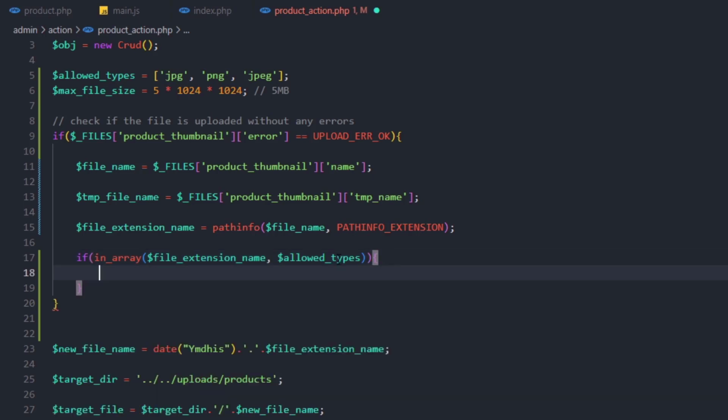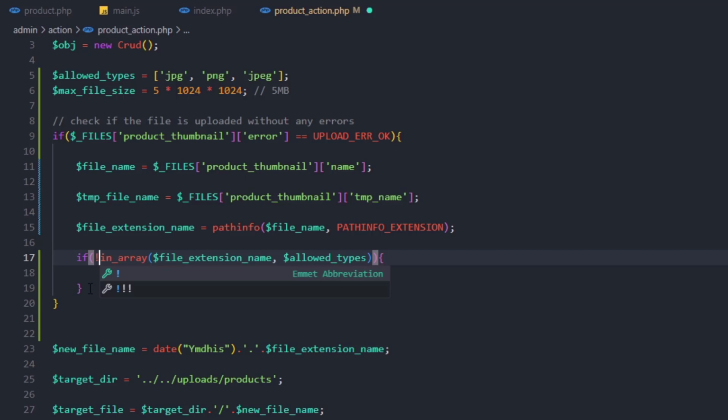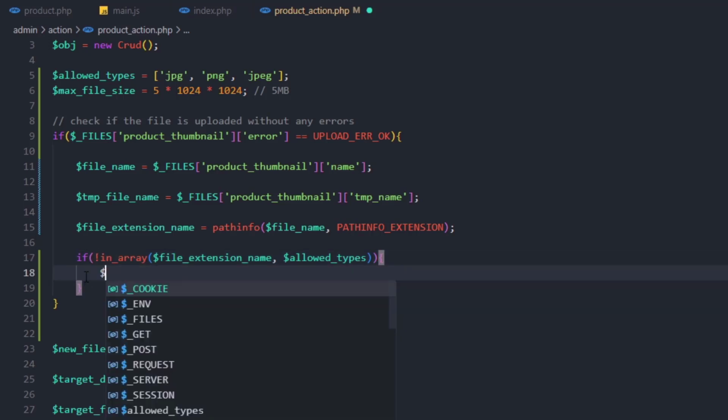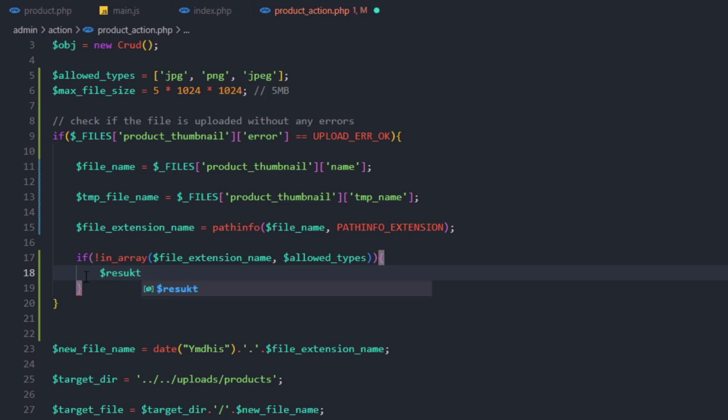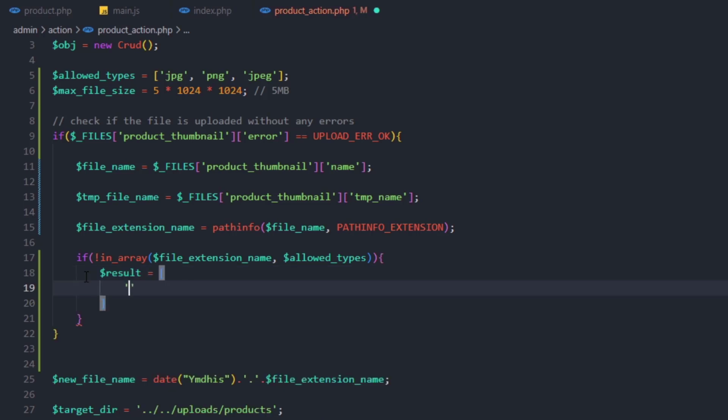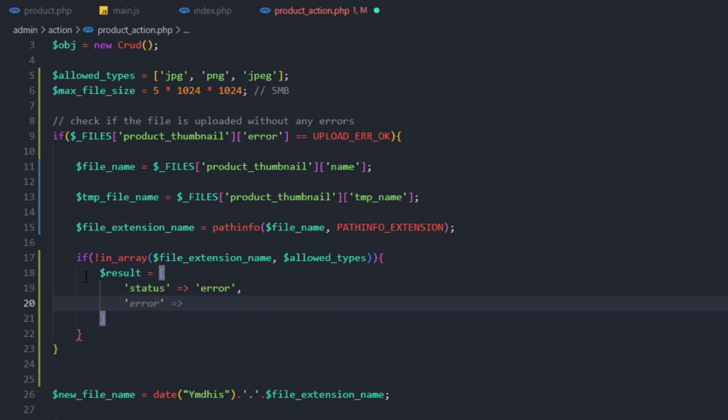Otherwise, I just put an exclamation mark. If it's not in this array, it returns a result with the status error and the message.